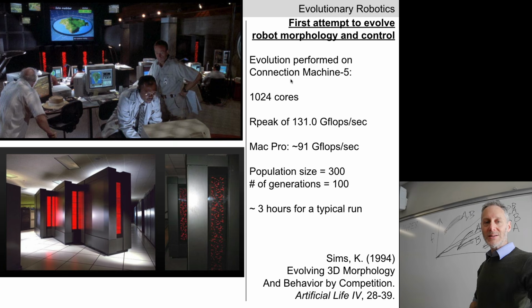For the movie geeks that are here, in Jurassic Park, the machine that you see in the background, those are a couple of actual Connection Machines in the movie. You might have noticed that there's about 1,024 blinking lights on the front here. This is showing when any one of these cores is actually conducting a floating point operation and when it's quiet and waiting for input from its 5 neighbors.